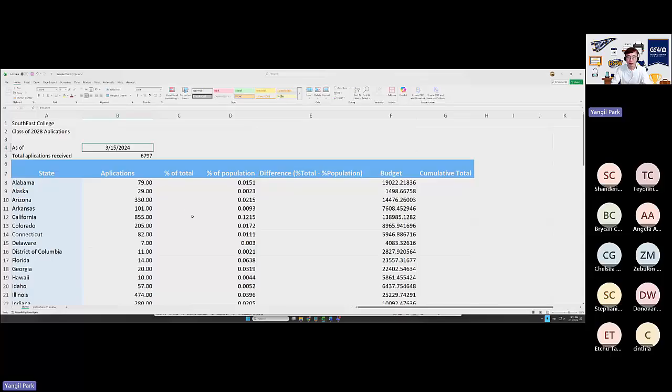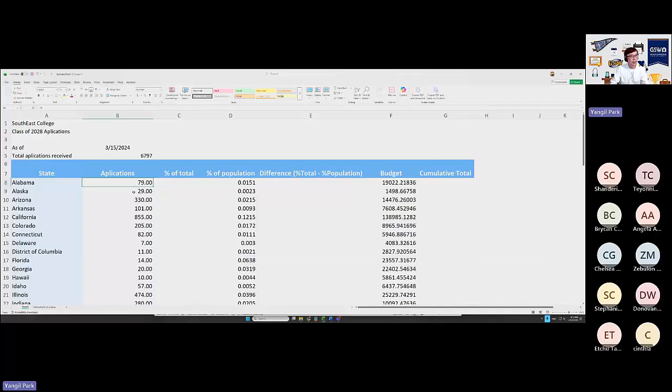I just copied from the public domain so that I can make some columns and show some examples, so it doesn't mean too much. But we can play with the numbers. The number of applications for the state of Alabama is 79, I think in thousands, so 79,000. I don't have that exact figure, but I think that's what it is.